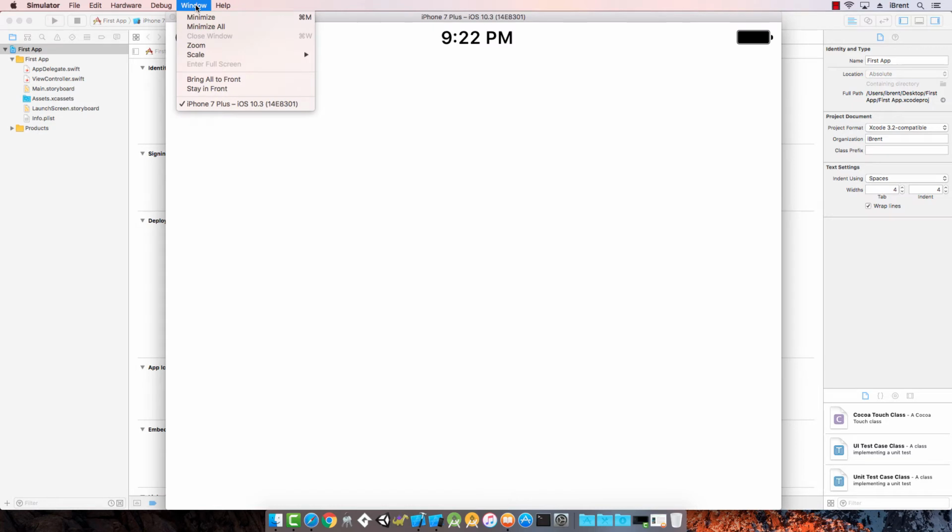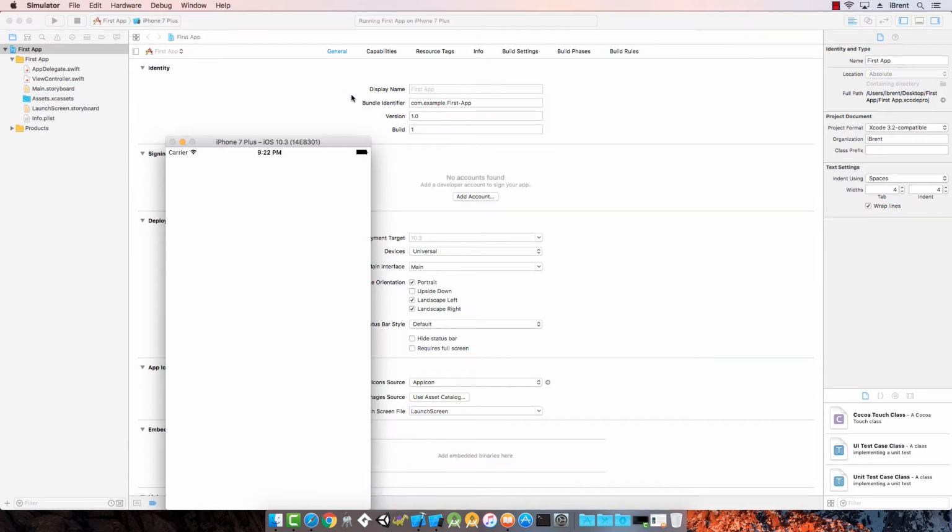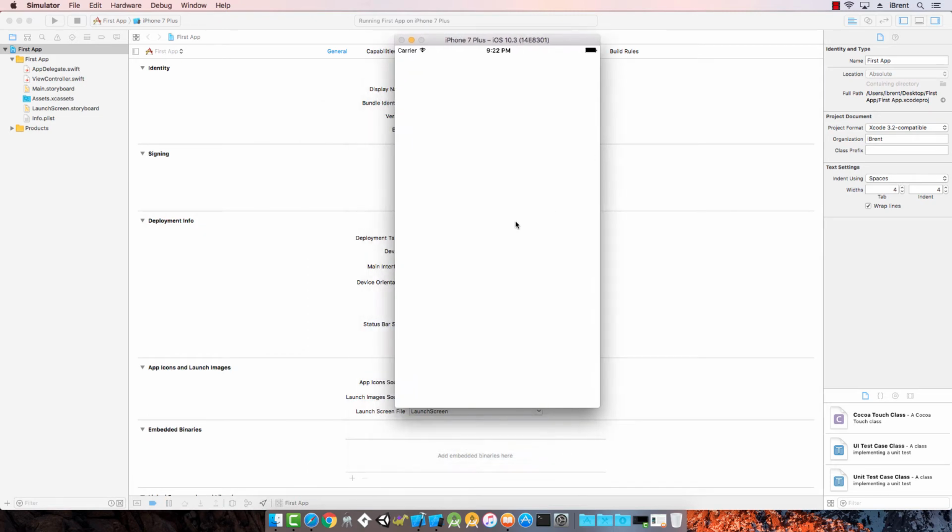So you can do a couple things. One, you can select Window and choose Scale and go back. So if I went to 33%, notice how it fits and it looks just like a little phone. The only drawback is, notice how it's a little pixelated. It's not the best. You're kind of scaling down quite a bit. So it's not going to give you a clean look, but it's usable and you can do quite a bit with it. All right, let's change.